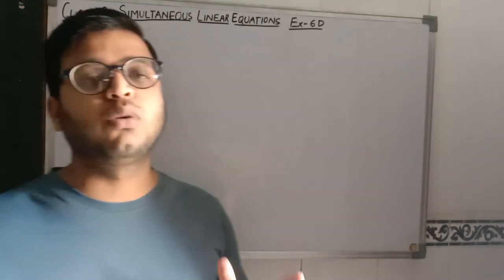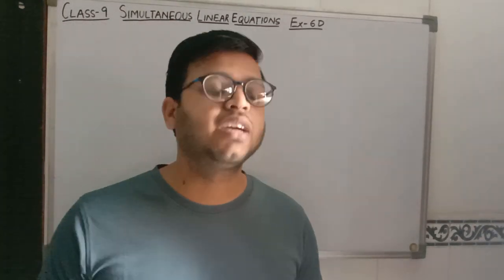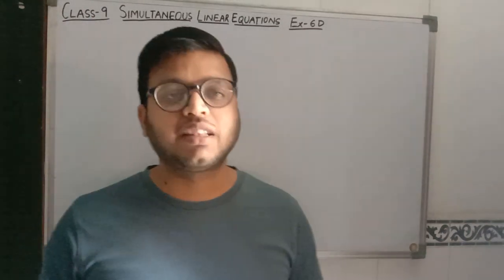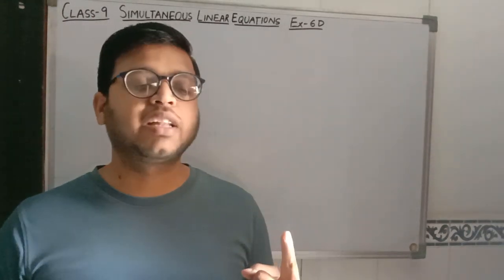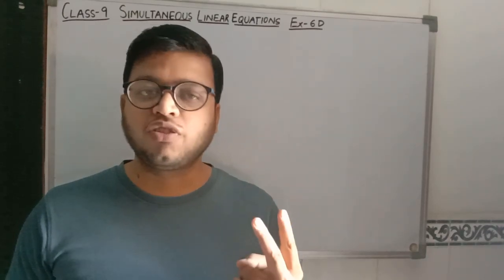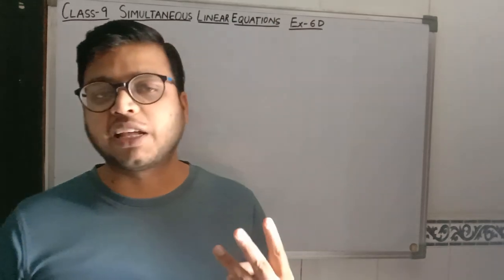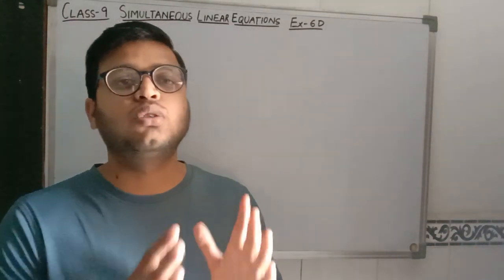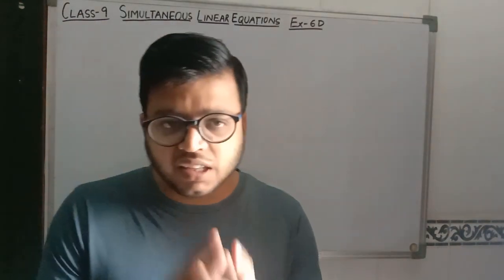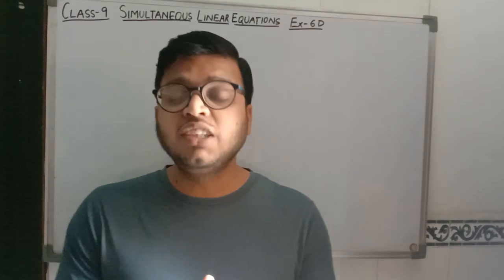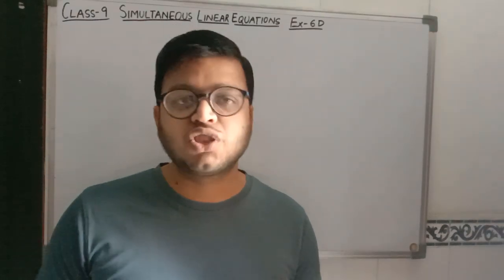Today we learn about some more questions related to the topic simultaneous linear equations. We have overall three methods in our syllabus. The first method was substitution, the second equating coefficients, and the third cross multiplication. In my previous videos I have explained all those three methods, but in this exercise we have miscellaneous type of questions. These questions will not look like the general form.